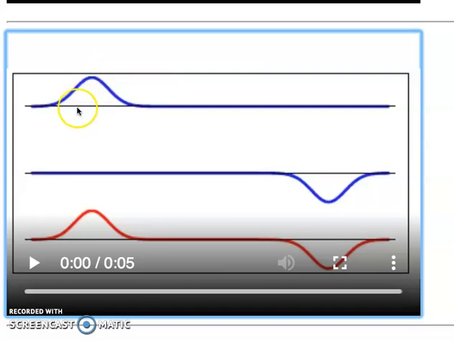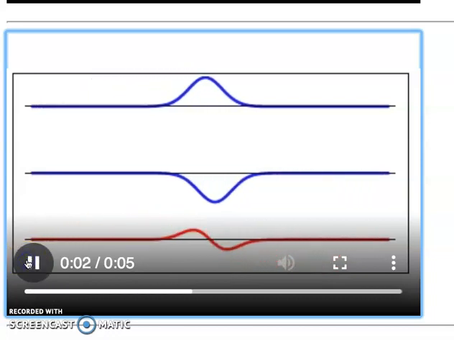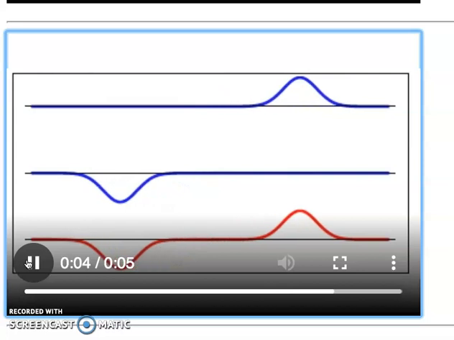As you can see, this wave pulse, this singular wave, is above equilibrium. This one is below equilibrium. When they end up in the same place at the same time, remember the red shows what happens when those waves are combined. So right now, they're independent waves, as they travel towards each other, you'll see them cancel out and then continue on their way.